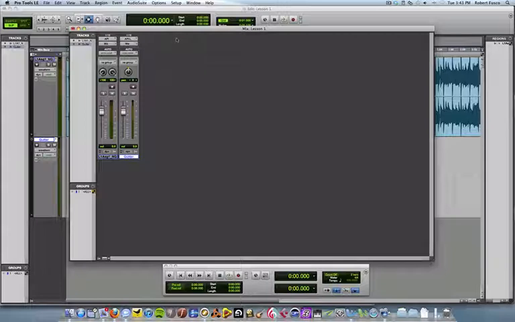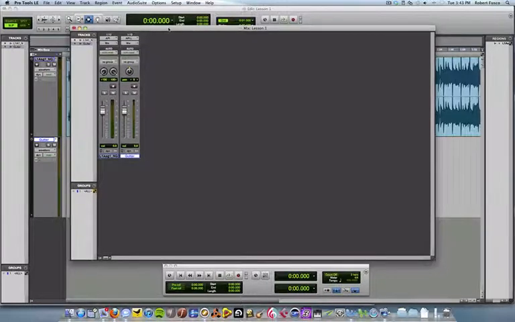So that's input 1. Once you're ready to record, you want to click on this Record Enable button right here. This is telling Pro Tools, once I hit record over here, that any audio signal coming in is going to go to this track and not be recorded over the MP3 backing track that we're trying to record along to.